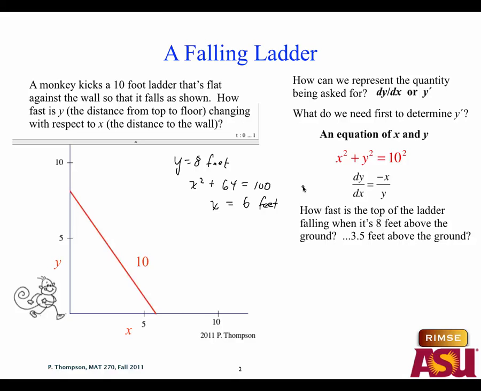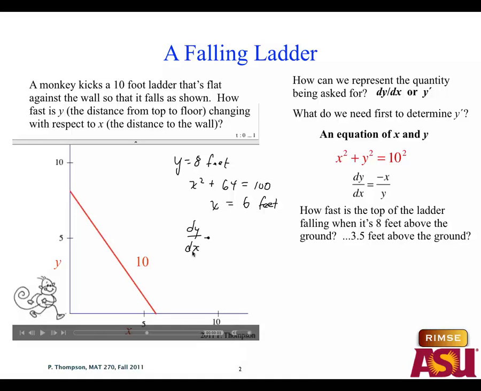So I'm going to take it over from there. Let's see. How about right here in the white shirt? Where do we go from here? Plug it into the dy dx. Okay, so what are we going to get? So dy dx equals negative 6 over 8. And I think that's negative 0.75.